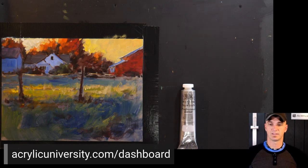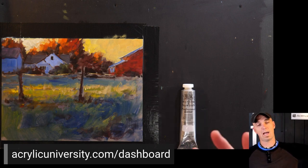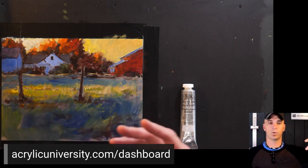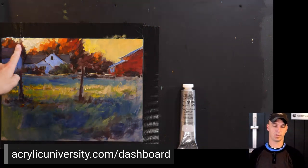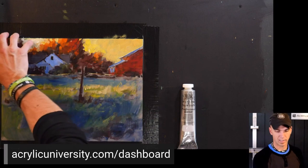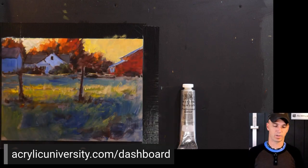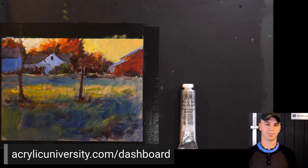Did you have a light angle in mind as you painted? Yeah — the light was coming from the West, it was evening. The light is basically coming from the left hand side here, which is why I lighten the sky over there. I exaggerate things, but the light is coming from the left.